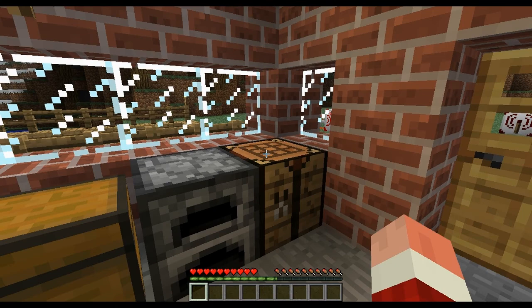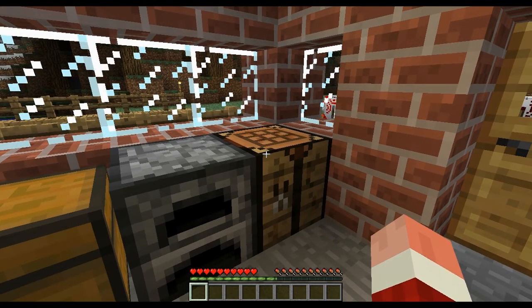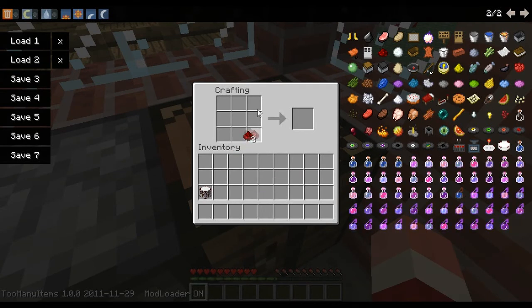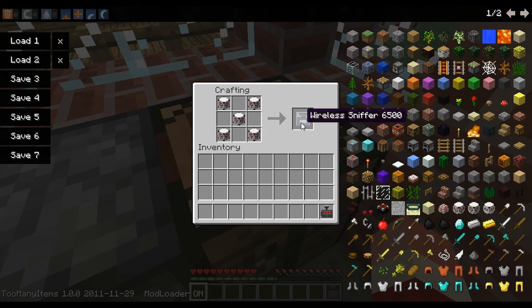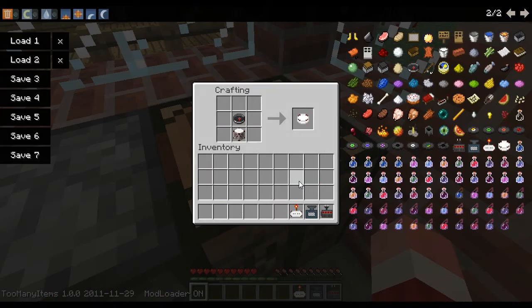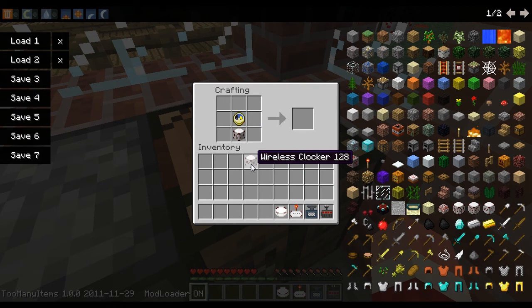But the mod doesn't just stop there. There's quite a few other gadgets in this mod. There's the power configurator made like this: redstone and wireless receiver. There's the wireless sniffer made with just wireless receivers like this. The wireless remote made with a redstone torch and a wireless transmitter. The wireless triangulator made with a wireless receiver and a compass. And lastly, the wireless clocker, which actually doesn't have a recipe yet, but it would make sense if it was a wireless transmitter with a clock on top.